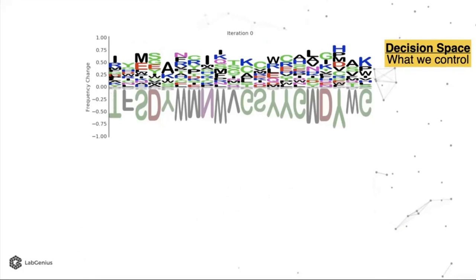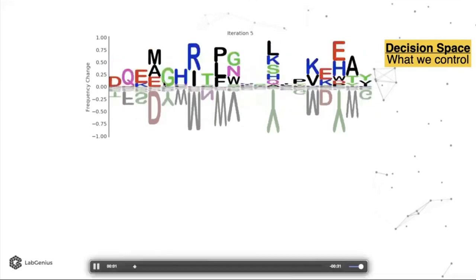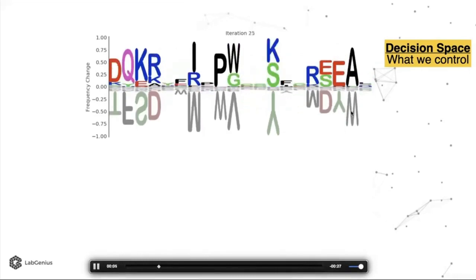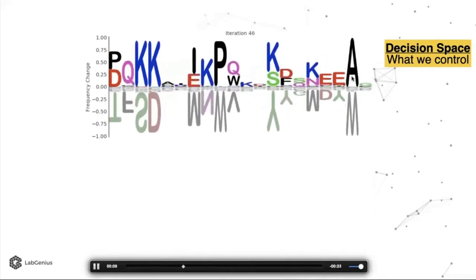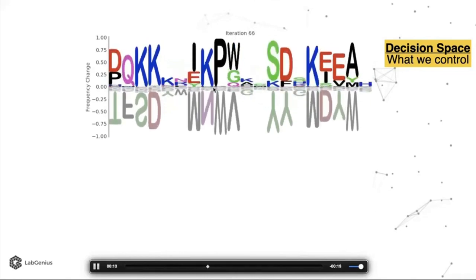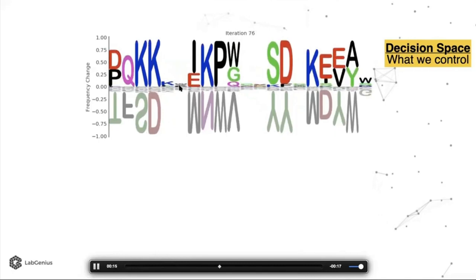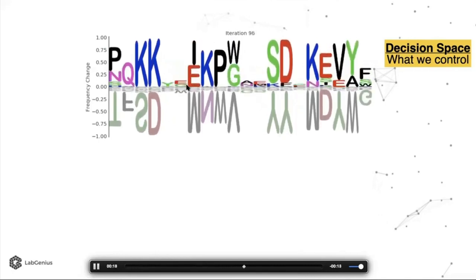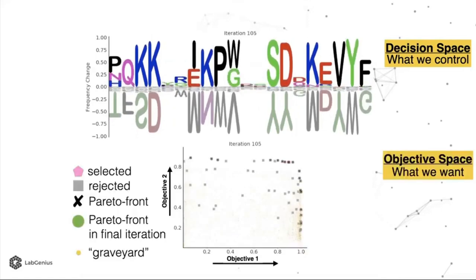And then you can see the competition between the wild type T and all the other amino acids. With time, you can see that, for example, over here, the wild type W is rejected and it actually prefers A in this position, but in other positions it's fine with the wild type. There's no other preference for any other amino acid. So that's a way for me to visualize what's happening in the decision space.